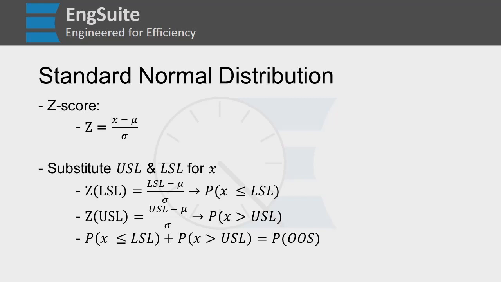Now, this kind of looks like we took a bunch of extra steps. We already had this. Why would we want to calculate x minus mu over sigma? Well, it's because this shifts everything. It transforms all of the data to be centered around 0 with a standard deviation of 1.